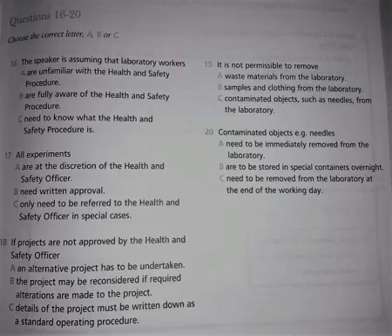So firstly, if you are undertaking any project, whether supervised or not, all of you will be required to discuss it first with your health and safety coordinator. In certain cases, written approval is required. The health and safety coordinator has the final decision in situations where formal approval is needed. Everyone undertaking a project will have to first submit a written standard operating procedure to the health and safety coordinator, outlining the steps and justifications for the experimental process to be carried out. Should the undertaking of a project not be granted initially, plans for the project, if satisfactorily amended, can be re-presented to the health and safety coordinator for approval at a later date.